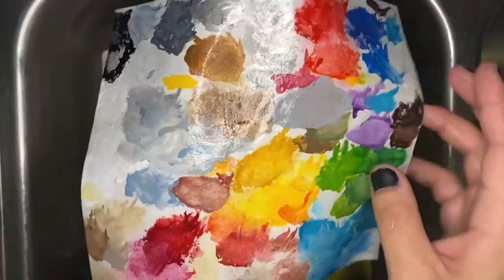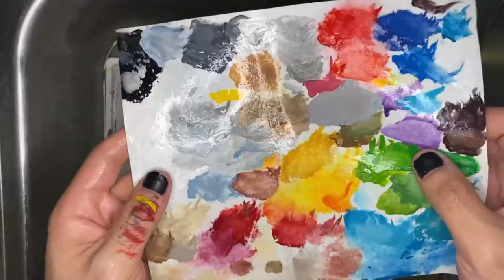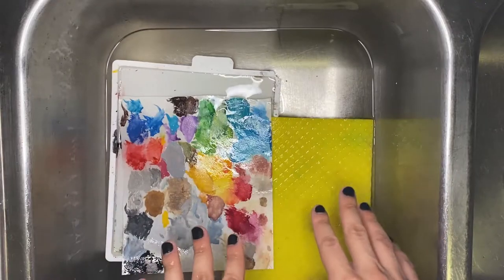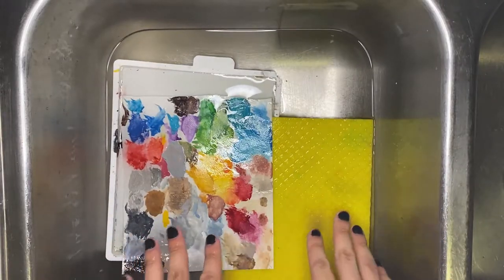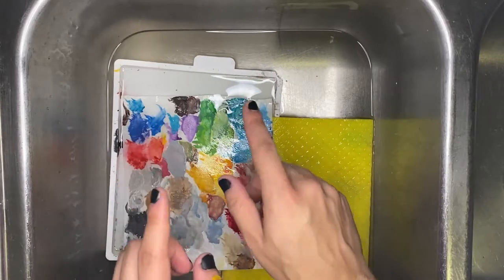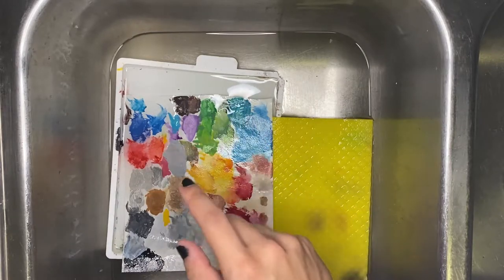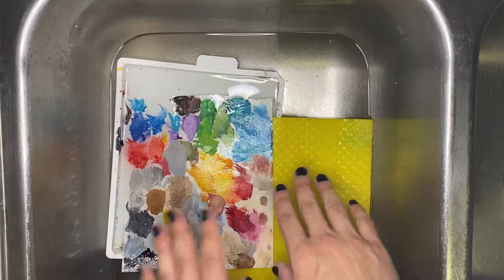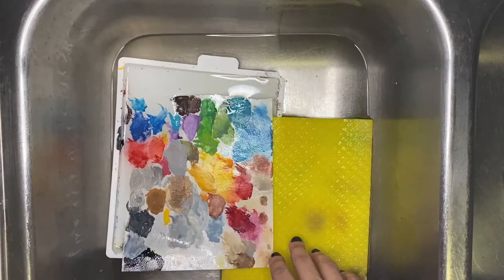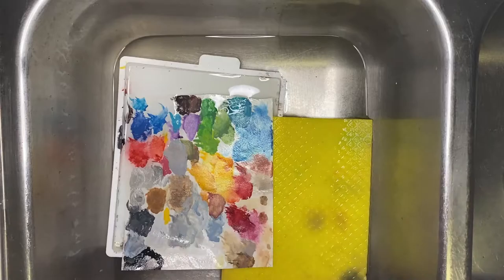We went ahead and washed off any of the wet paint, but we still have some dried crusty pieces. We're going to soak that in very hot water along with our palette and sponge. The hot water will disinfect the sponge and make any dry paint on the palette easier to peel off. It's good to use hot water because you'll sometimes notice mold appearing on your palette paper — you want to kill that off, especially if it's living in your sponge. Fill a sink with hot water, soak everything for a little bit, then take it out and peel off any dry bits.